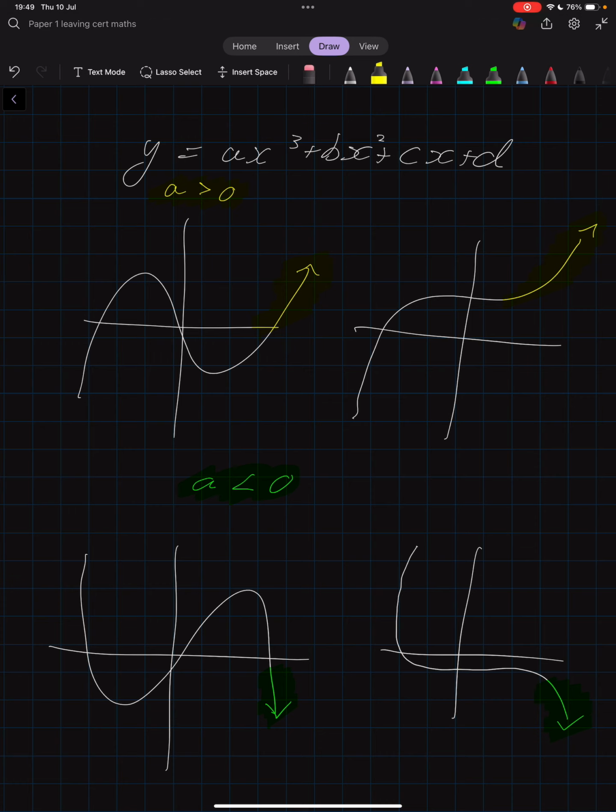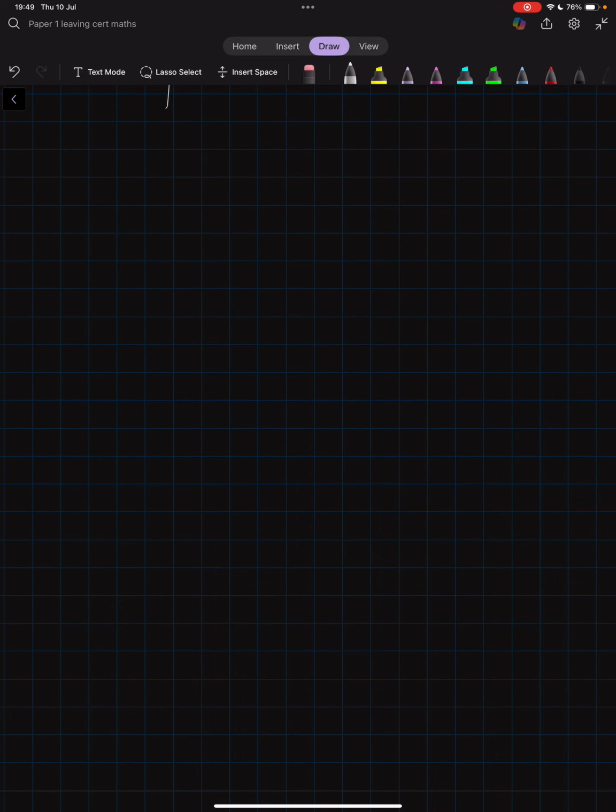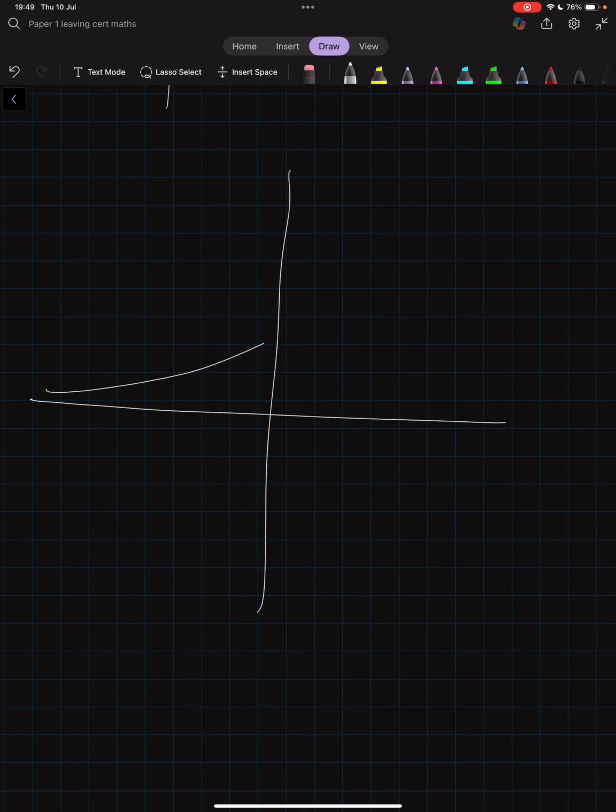I'll do one exponential one. So here it says, you have a graph and it basically says that it's this, okay? So you have something like this. This point here is 3. And it also goes through where this is 1. It goes through 12. So this height here is 12.